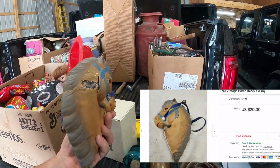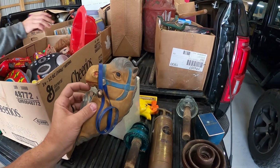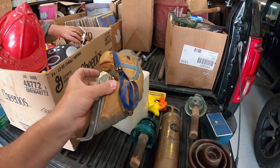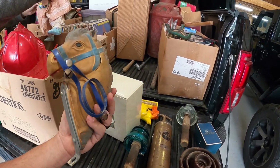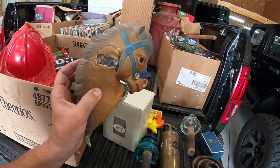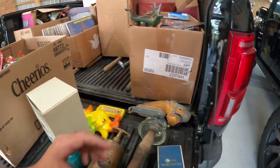I just wish my mom talked me into it. It is really, really old, and as you see, it's falling apart. I don't have a name on it anywhere. I'll look a little bit more off video, but I don't know how to even list it. I'm sure I can try to find some way, somehow.